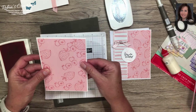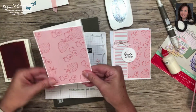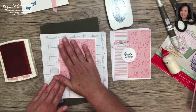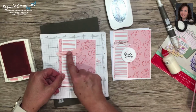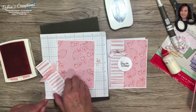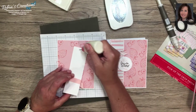You know what? I didn't put that on the right side. I didn't do what I tell you guys to do and check your card fronts. So I may trim just a hair off that so it doesn't show. But I'll do that later. Okay, and then this is just some retired ribbon I had in my stash that I added here. It's actually powder pink. This one might be Blushing Bride, but I thought they coordinated well enough. So I adhered this down.